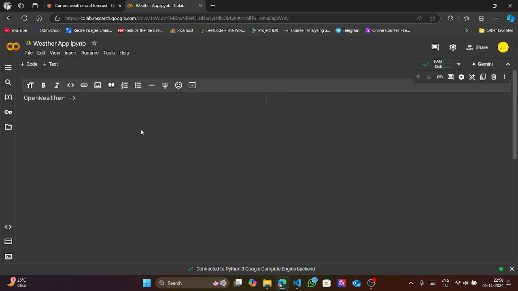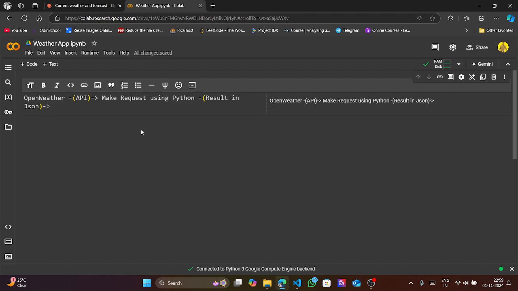From here we will get the API along with the API key, and we will make the request using Python. And we will get the result in JSON format.